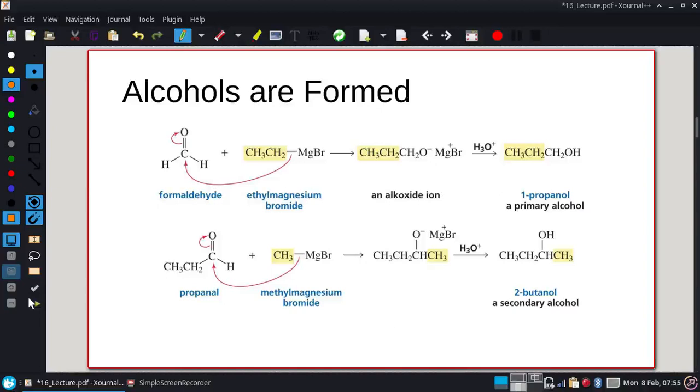Now, no matter what, we're always going to end up with an alcohol. It doesn't matter if we start with an aldehyde or ketone or even formaldehyde. You will actually get that backside attack. You're just going to essentially add whatever the R group is with our Grignard to the C of the carbonyl and make that an alcohol.